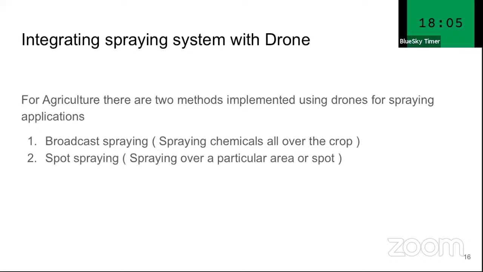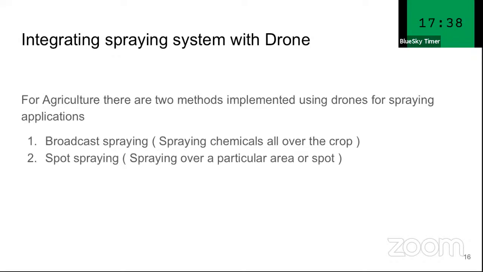All of the things that we've talked about so far is actually for spraying systems for drones, no doubt about it. So it's not like a general spray that we're talking about, manual spray or any other means like a tractor mounted spray or something. We have been talking about sprays for the purpose of drones, but let's now talk about how to integrate the spraying system with the drone, and what are the issues involved in that.